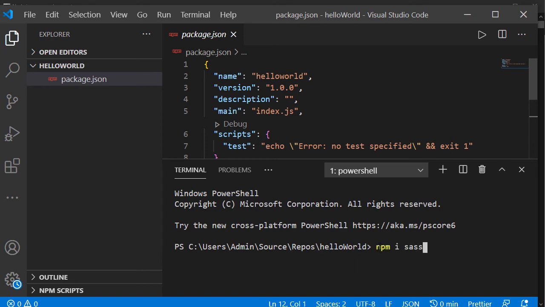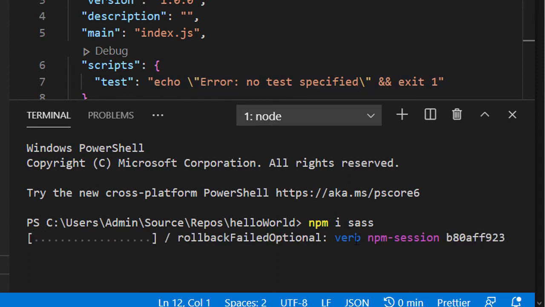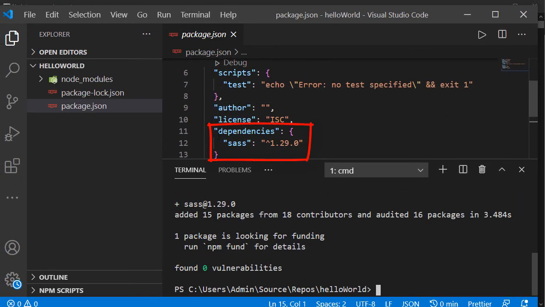So I can hit enter on my keyboard, and it's going to go ahead and install this package. And there would be one new node added in here that would say dependency, as you just saw, that was added, and this package was added successfully.